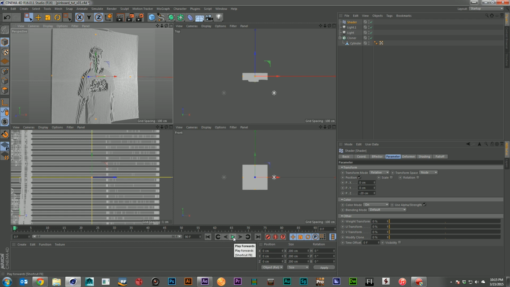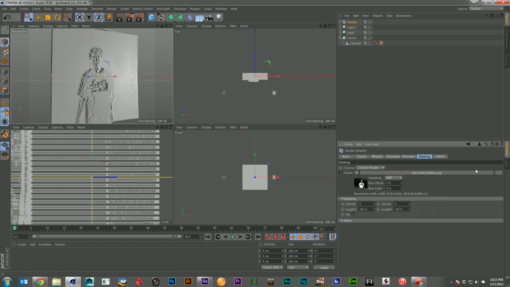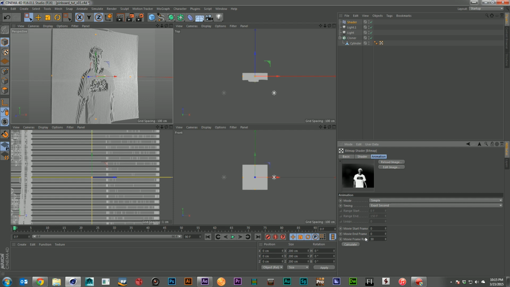So if I rewind and I go ahead and hit play, I made a mistake. You've got to do the same process you would do with any image sequence, which is come in, give it your frame rate, and tell it to calculate. There we go. Now we should be able to hit play, and you'll see the pins are moving along just as I did, and we're creating that exact same look that was done in the 9-inch nails video.